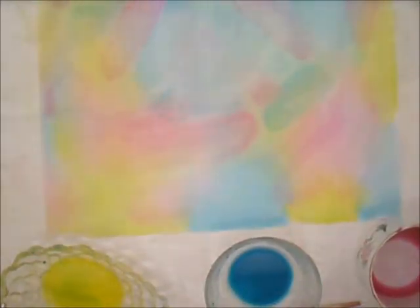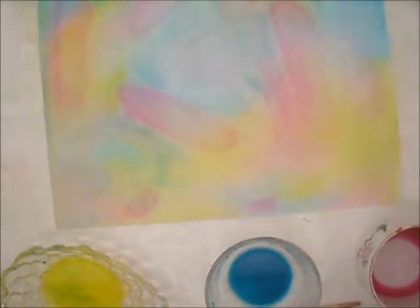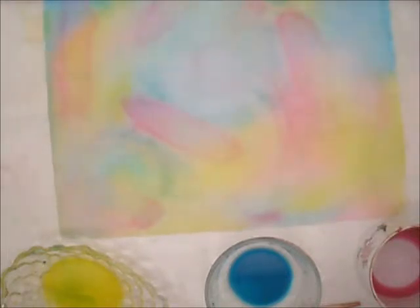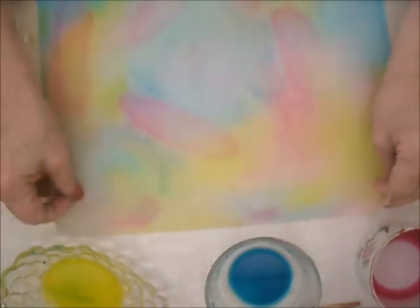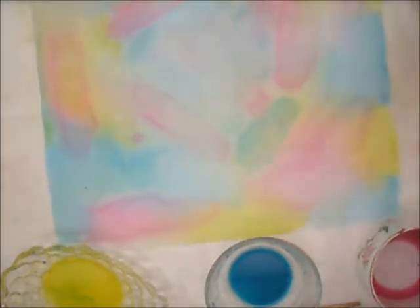Okay, we're back. Here's my fabric — it's not quite totally dry, but this will give you an idea of what it can look like. Now when it's still damp, if I wanted to go in here and add a little bit more color or deepen something, I could still do that. Once I'm happy with it, these paints are permanent once they're heat set, so I'll take it to the iron, press it, and then it becomes permanent. Also wanted to show you — it's kind of hard to tell on this one, but a lot of times you'll have a front and a back, and you can use either one. The front is usually brighter and livelier, depending upon the paints you use, and the back side is a little bit more muted.